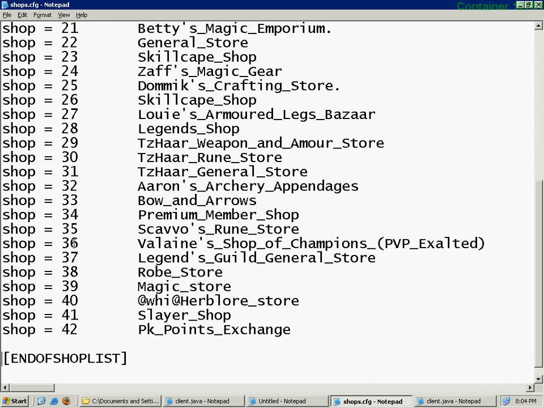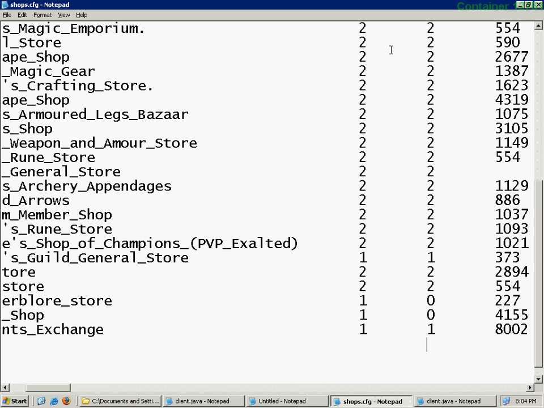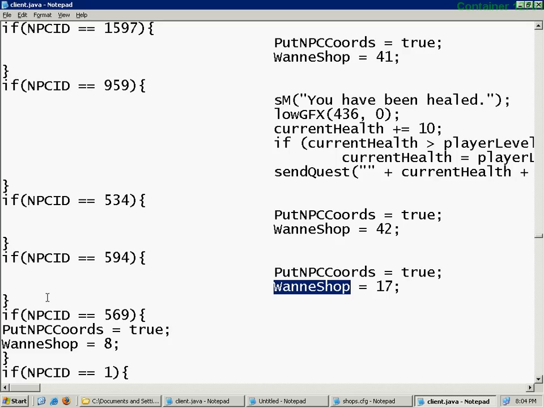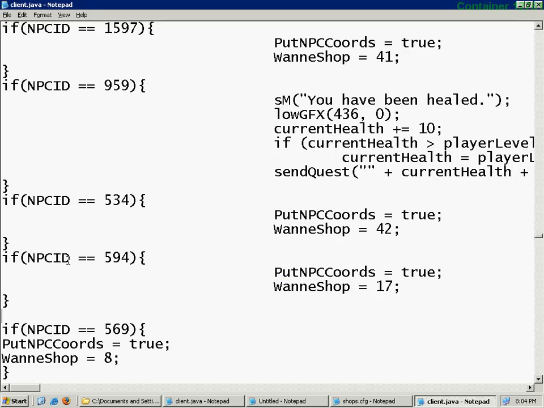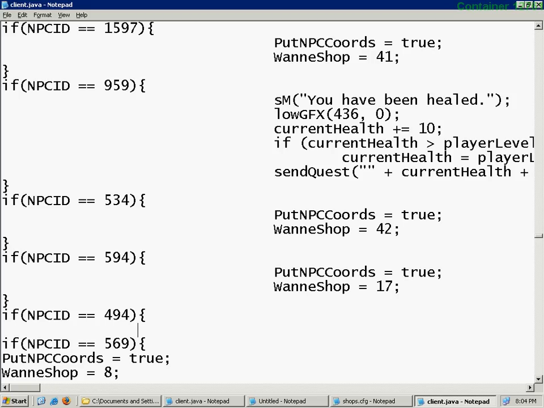Let's say shop 43 banker, and then you just add on all your junk and items, etc., and then you're going to want to go into here, and you're going to do if NPC ID == 494, which is representing the banker ID, and then you're going to put a space, enter, and then you're going to put NPC chords == true.